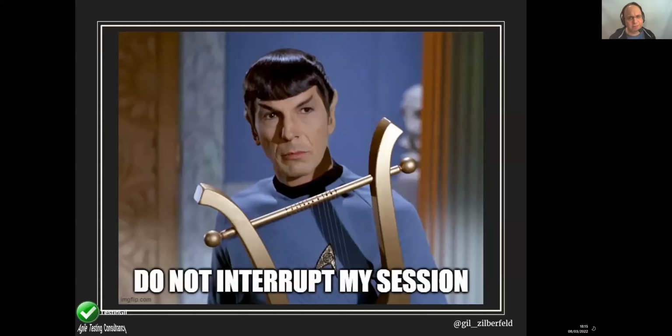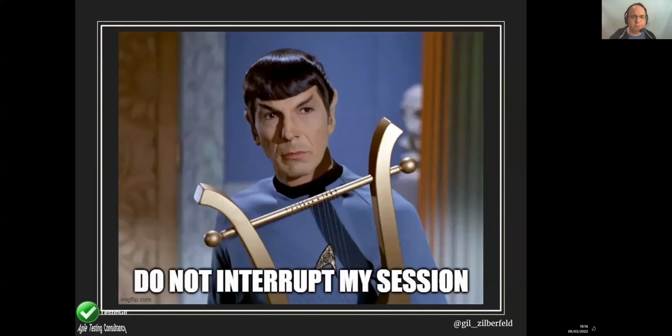So the idea of session-based testing, which came from James Bach and Jonathan Bach, is that we can do a procedure of testing, step by step, and we know we're done when we come to the end of the procedure. But exploration is not like that, because we don't have a step-by-step thing. We're exploring and just doing all kinds of things. And the way to limit that is to put a limited time around us. And so in this session, we're going to do something about one topic.